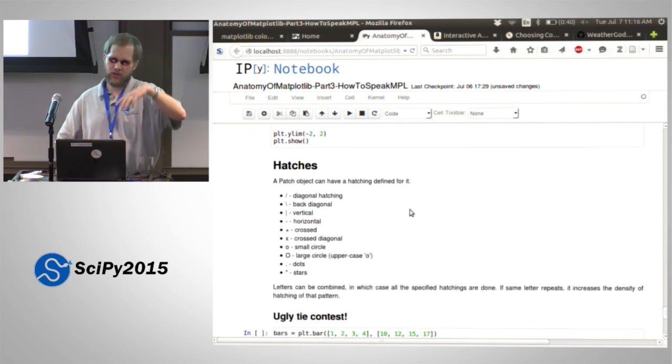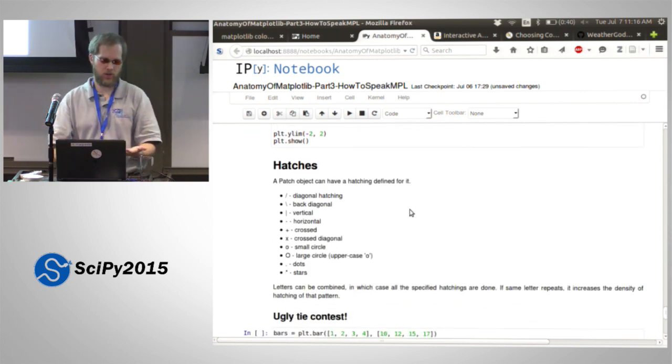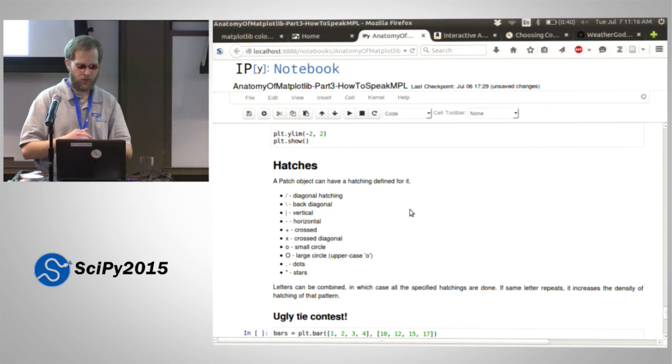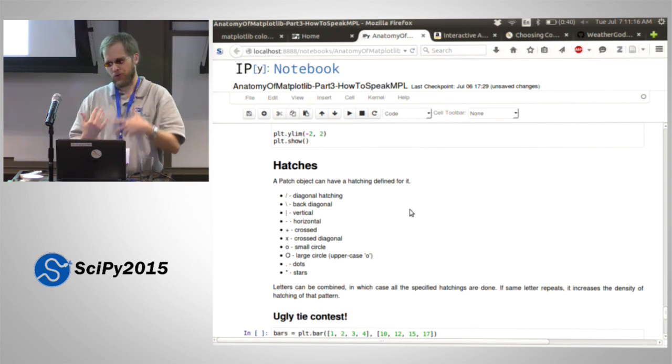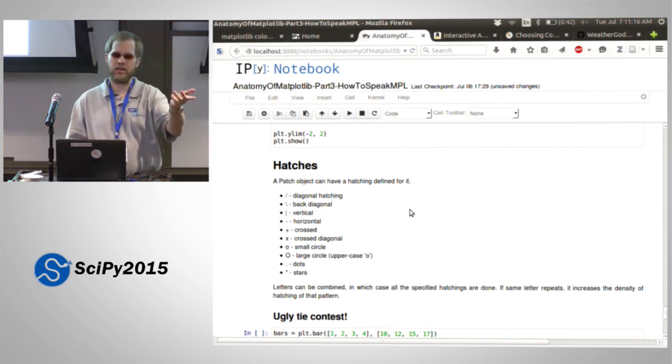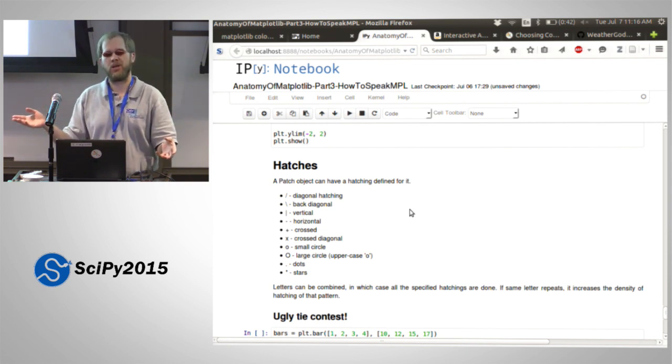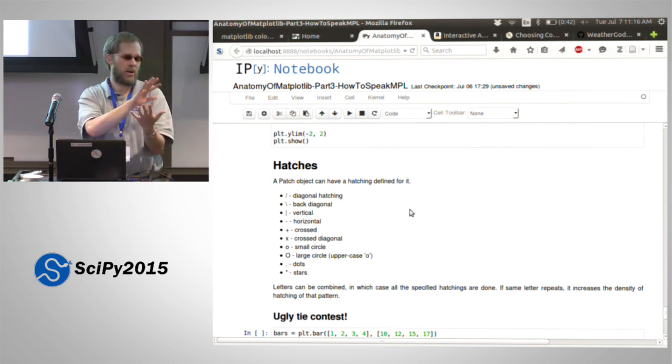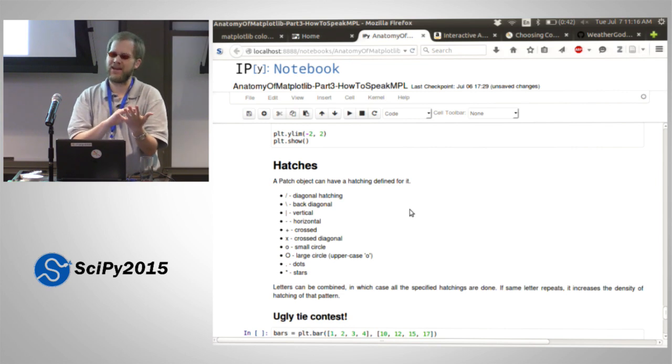Hatches. So we talked about markers, we talked about colors, we talked about line style. There's also hatches. Personally, I use hatches for situations where, let's say I'm already using color to indicate something, but I got some other piece of information that I also want to indicate. I can hatch my polygons and such so that that's a second dimension of data that's on top.